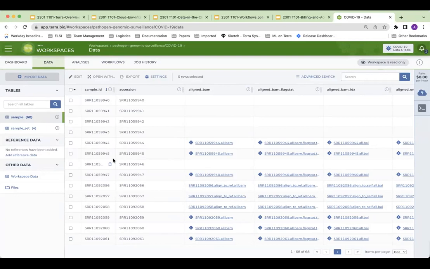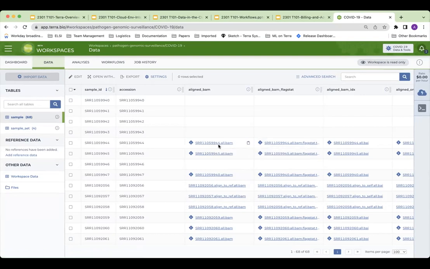It holds information for viral isolates that underwent whole genome sequencing. If we click on the sample table, it looks like a spreadsheet where each row represents a sample that we want to analyze, and we have several columns that hold information about the sample, including links to the sequencing files and analyses files that are located across different cloud repositories. That's an important distinction here.